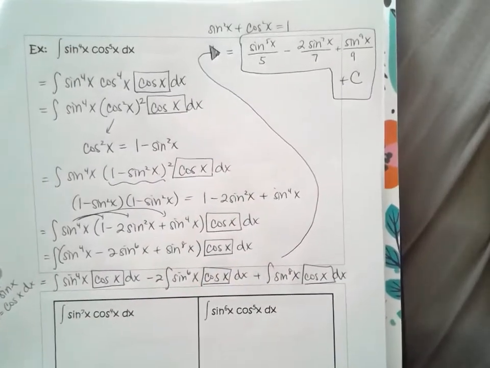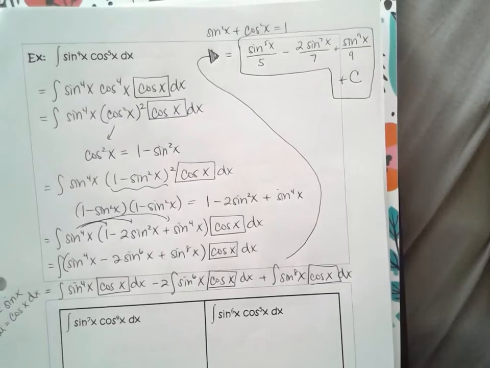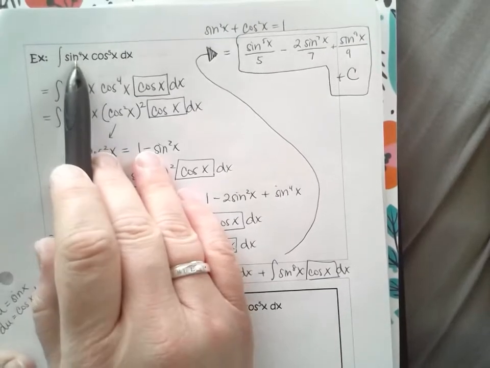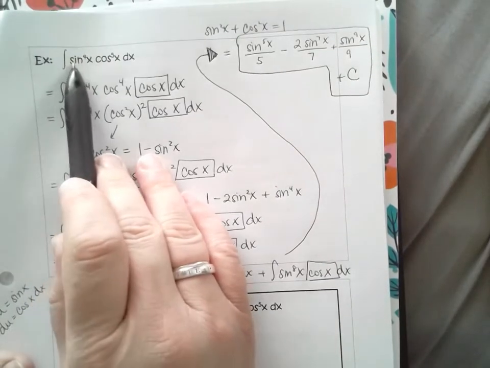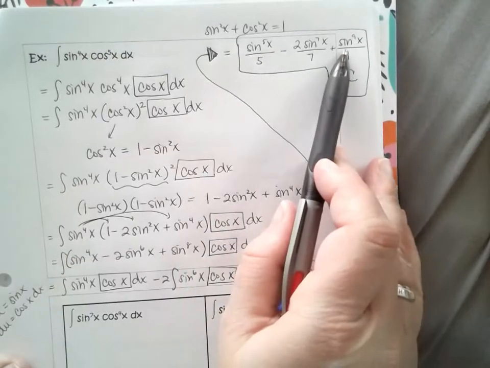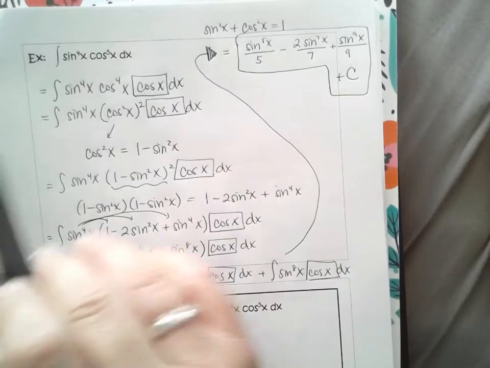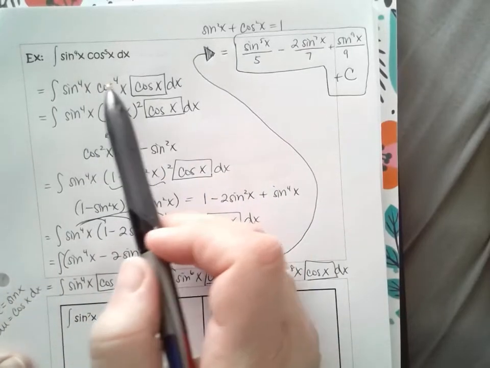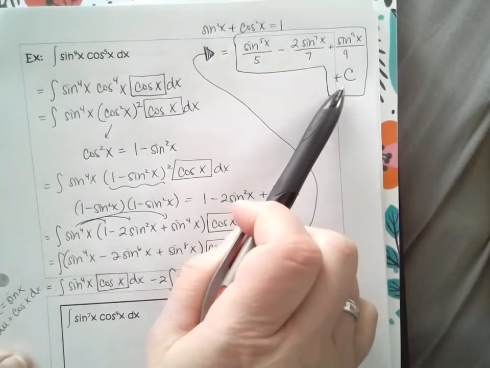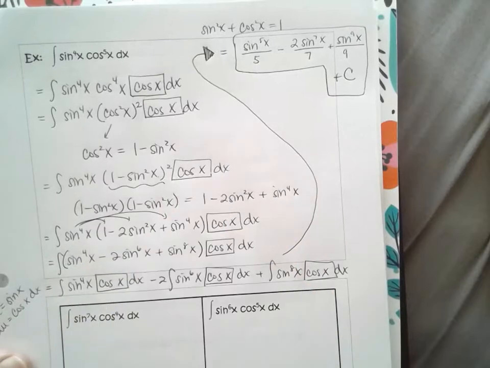Okay, that's your first trig integral. And of course, if you wanted to double check your work, you could graph this and then graph this to see if they'd look the same. You could give it some bounds and see if it comes out to be the same. There's a couple things that you could do, but of course that plus c might throw us off a little bit. But that is in fact the answer.